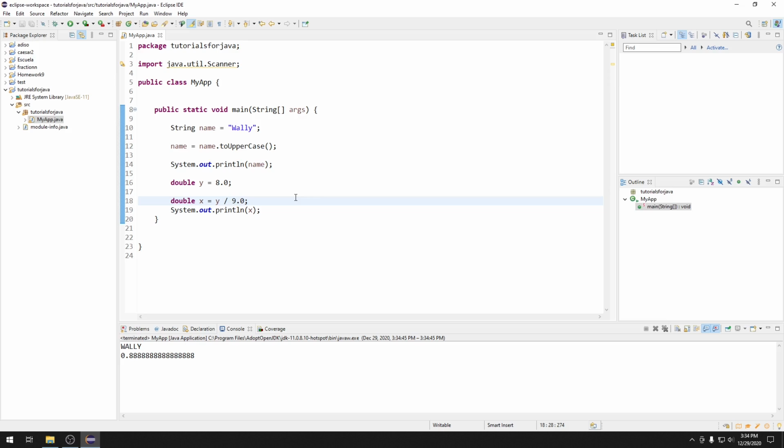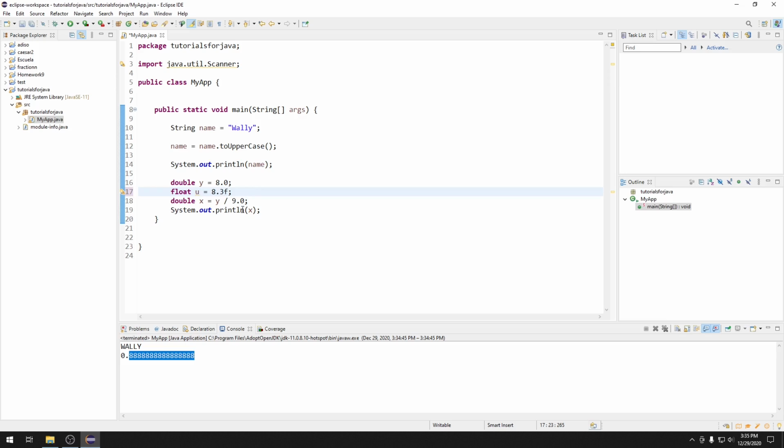So, should you use double all the time? It's dependent on what you're using it for, but yeah, you should use double over integer when you need the decimal portion. There's also something called float, which is very similar to double, except that when you define a floating point variable, a variable of type float, you have to put an f after it so it doesn't get confused with a double.